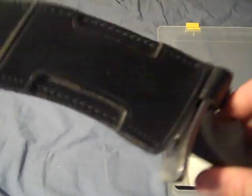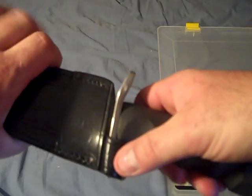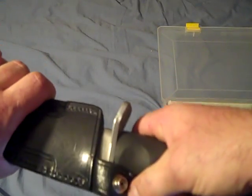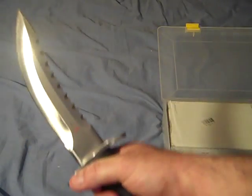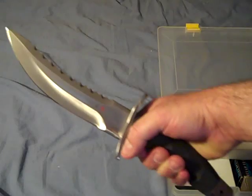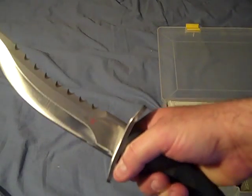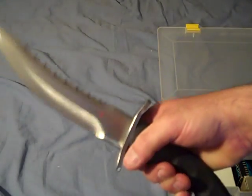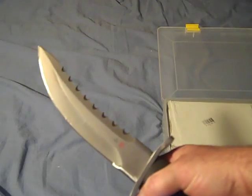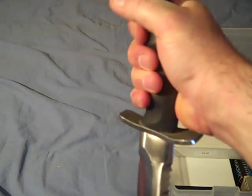Oh, what else do we have? Okay. If anybody here knows knives, you will know exactly what this is. Round Eye Knife and Tool made a smaller one. Almar made a bigger one. And that does say Almar. This here is known as the Warrior. Michael Icanis, I believe was his name, died back in the early 80s, late 70s. He was a martial arts guru. And he said, essentially, if you have one of these, let me show you how this guy works. You don't hold it like this. You hold it like this.